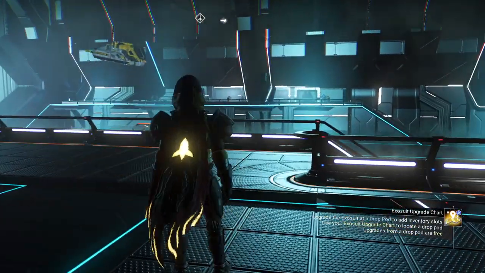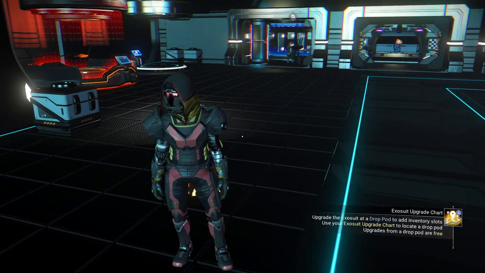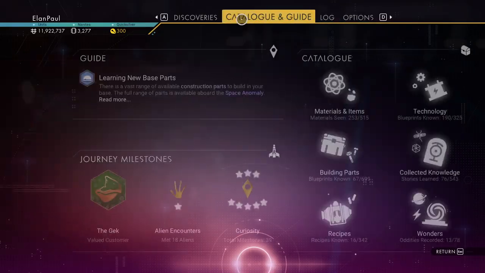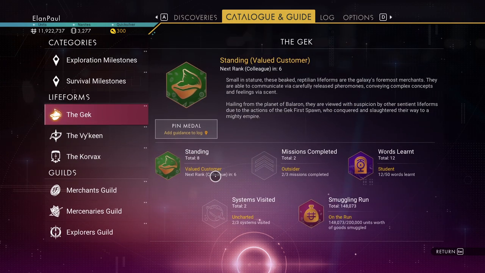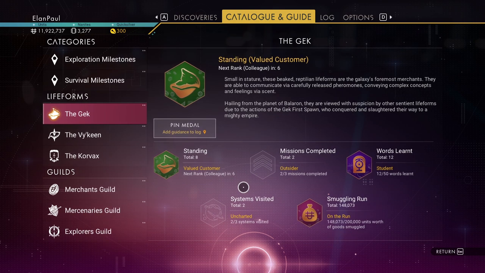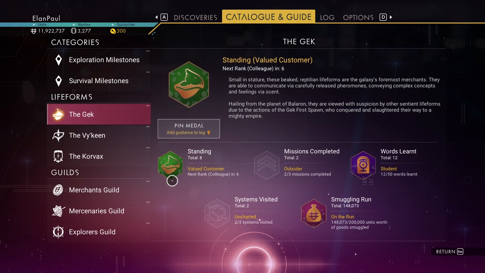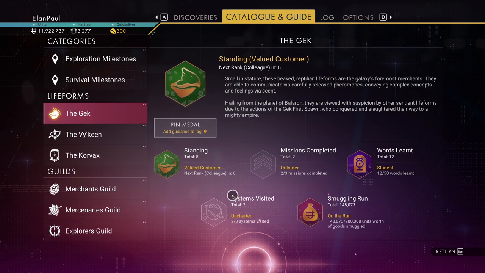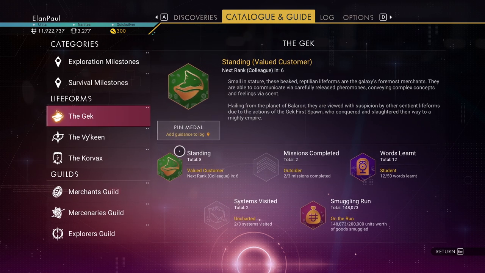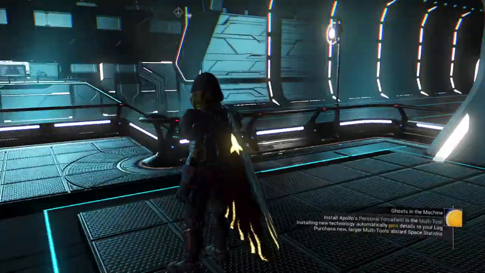Alright, so that takes care of the Voice of Freedom, and that tells you what happens when you use those units. So I'm going to go back here one more time, just double check with the GEC, and I'm going to see I'm still a valued customer. It has not changed my rank with them. Now, if I had destroyed something of theirs and then took them out, then I probably would have had some issues. This would have dropped, and I could have reset it back to zero. So if I get a negative ranking and I use that particular passport, it'll reset this back to zero. So, just keep that in mind.